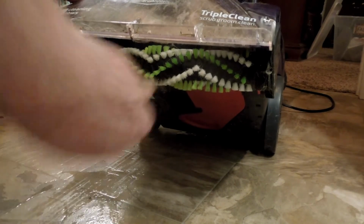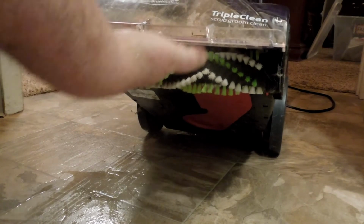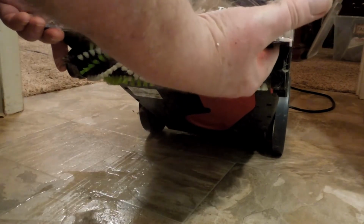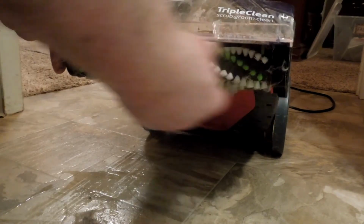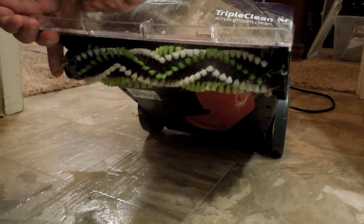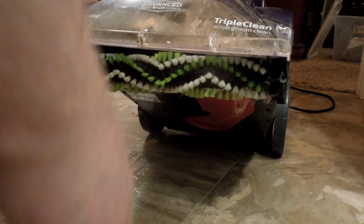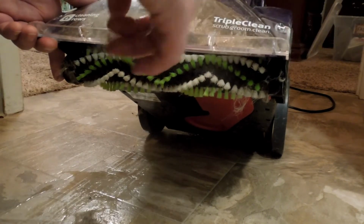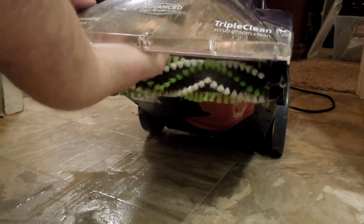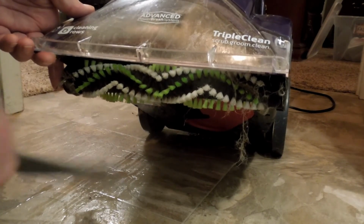You have to reach up in there and pull the hair off the roller, and pull the hair up out of the little suction box that the roller sits in, that actually does the scrubbing and cleaning on the carpeting. That brush picks the dog fur up out of the carpet, lifts it up out of the bottom of the carpet, and makes it so that it gets sucked up into the nozzle. But in the meantime, you gotta take all the stuff that gets stuck in the brush and get it out of there. Otherwise, you're just gonna be spinning the same fur, and the brush won't work. And it's really a very necessary thing to do.